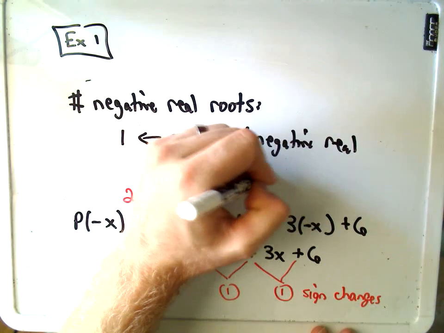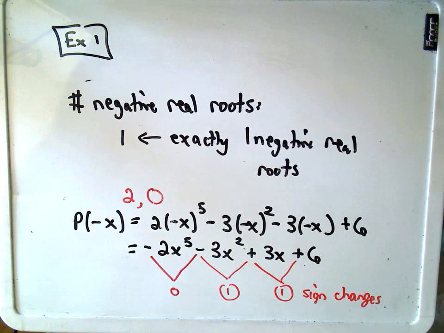The idea is, in the other case, I think the numbers were 6, 4, 2, and 0. So either we've got 6 or 4 or 2 or 0. And in this case, you either got 1 or, well, that's it. You got 1. That's the only thing that can happen. Well, that means you do have 1 negative real root.